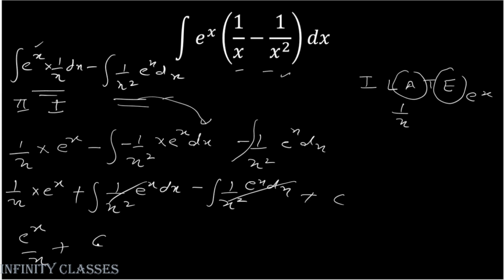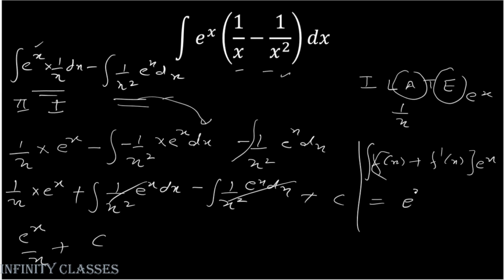So what we have observed is that we have created a formula. With this we can directly tell the answer also. How? Suppose we have to find such a type of question where e^x exists with one being the derivative of the other. We can directly write, suppose this one is f(x), another one is f'(x), and we multiply this with e^x and have to find the integration of this. The answer will directly be e^x f(x), as in the same case, e^x/x. Now we will do the next question.